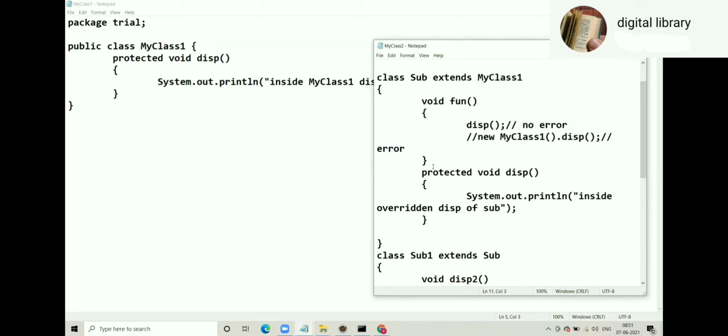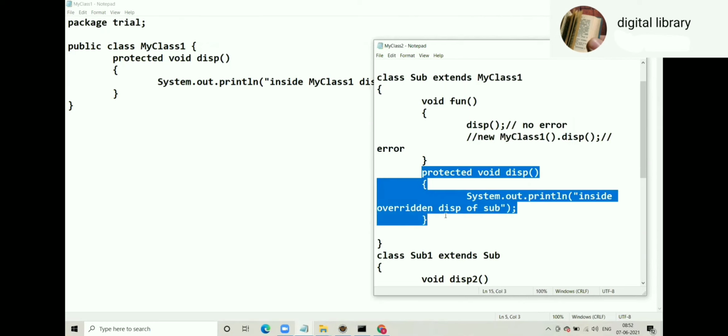Okay, so that is point number 1. Second point, can we override that display? Yes, why not? While overriding, how many options do we have as far as accessibility is concerned? Either the overriding method can be protected or public.